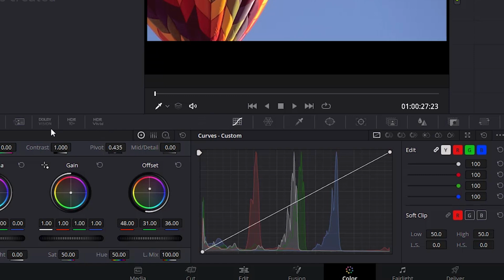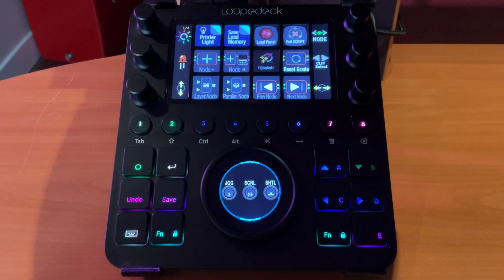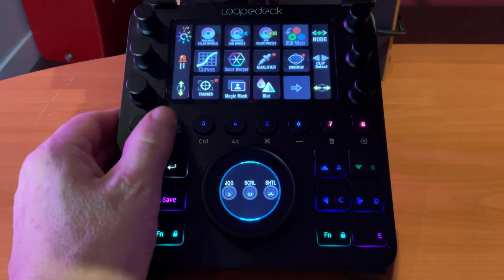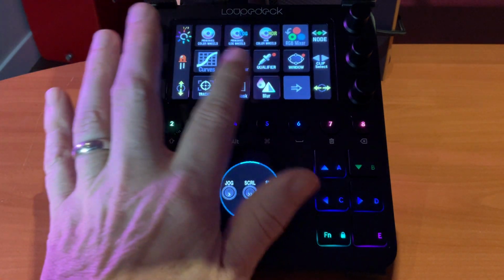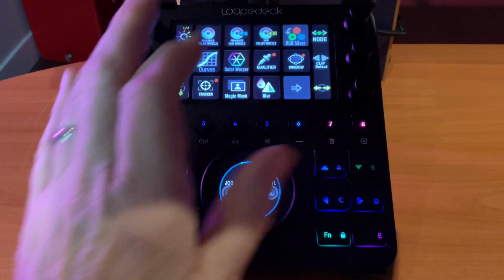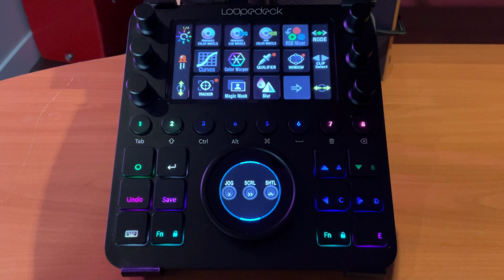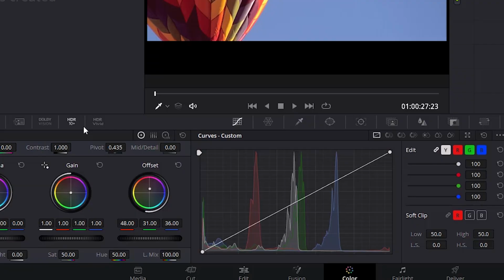If you need them off for whatever reason, if you go over the Loupedeck device here, these headers would be misaligned. So when I click on these, it might not open the color pane. All the other parameters, color parameters, will still work from this header down. These will all still work, but these will be misaligned. So just as a rule of thumb, even though you might not be using them, just have these activated on your system tray and you'll be fine.